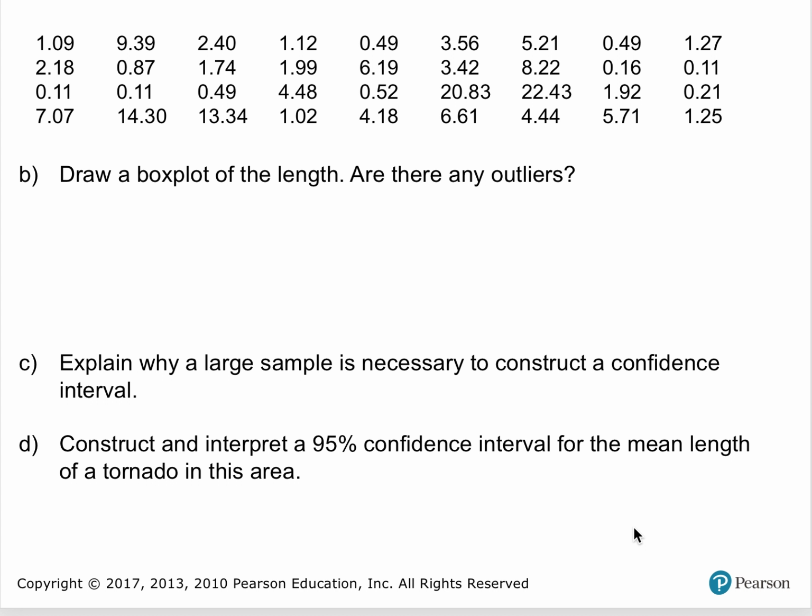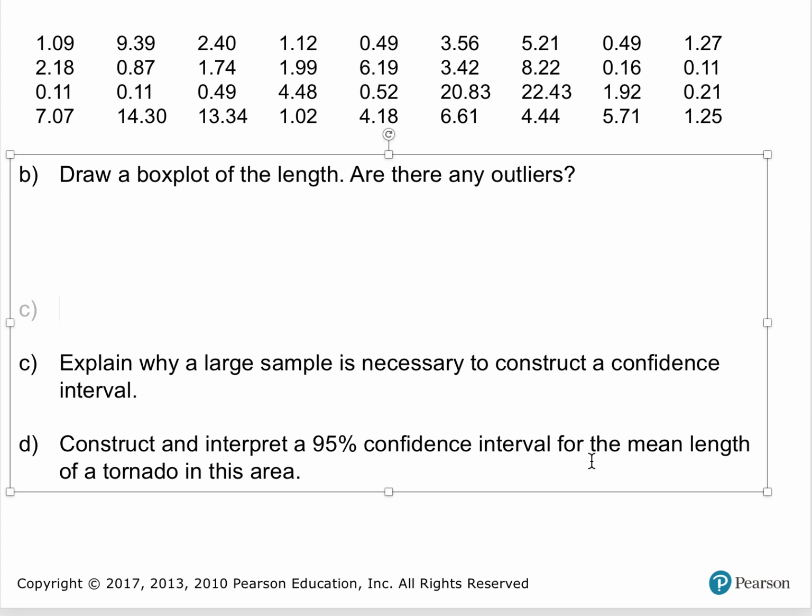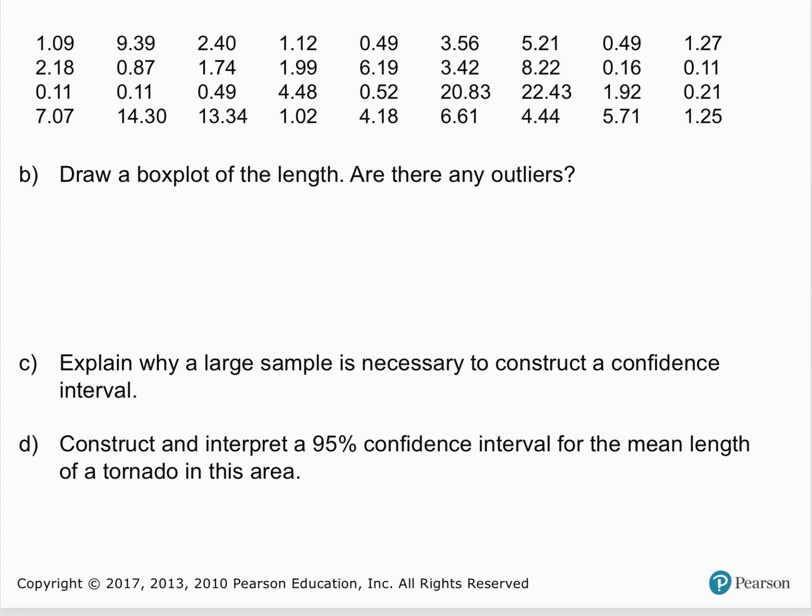Okay, after I go down to everything else, I'm going to go into my zoom and scroll down. I think it's number 9, which is zoom stat. So go into zoom stat, and there it is. Now, if I needed to draw this out and have my scale and everything, which I'm going to do down here, hit trace. And notice what happens when you hit trace. Your cursor goes up and it tells you that the minimum is 0.11. So, sorry, I need a pen. All right, so 0.11 is where my minimum is.